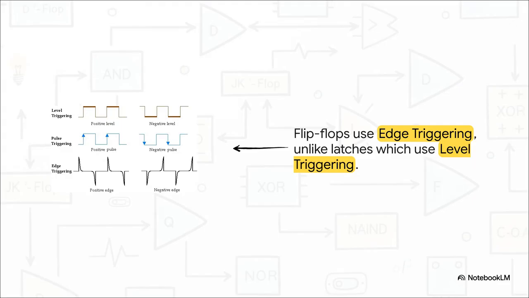Okay, this is a very important point. It's how the memory elements actually listen to the clock. You see, the simpler elements, which we call latches, are level triggered. That means they're paying attention to the input for the entire time the clock is high or low. Now, this can be a problem, right? Because the inputs might change a few times during that period, and you don't know what the final state will be. So to fix this, we use more advanced elements called flip-flops. These are edge-triggered. They only change their state at one precise moment, that instant when the clock has a rising or a falling edge. It's this precision that makes our big, reliable digital systems actually possible.